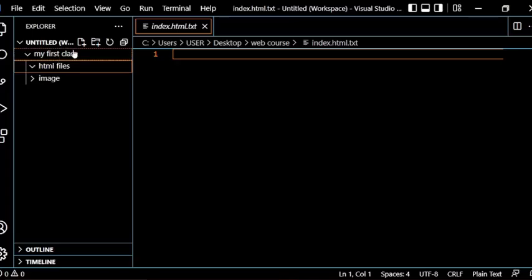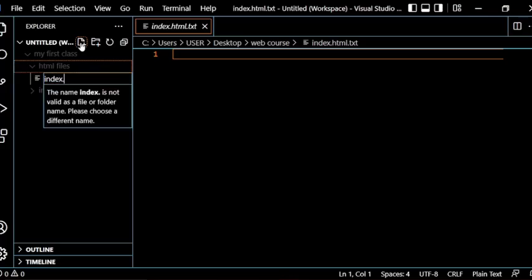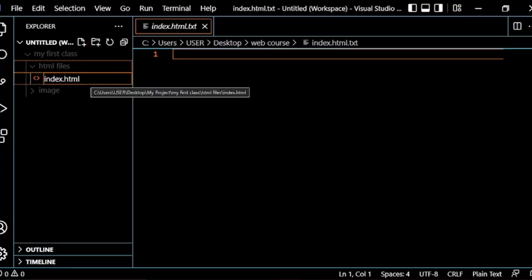Immediately it comes down, I'll come down here, we have new file, click on new file, then we have index.html. Okay, now every time you open a new HTML file, it is important to know that when saving that HTML file, it should be saved with the extension .html. Okay, and the reason why I'm using the index right here is because the index represents the landing page.